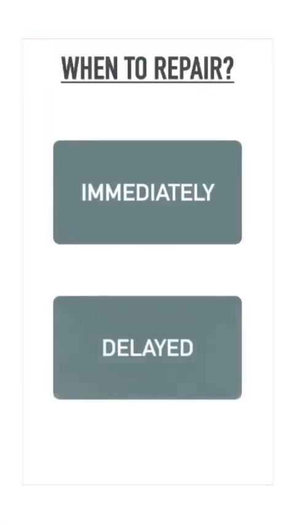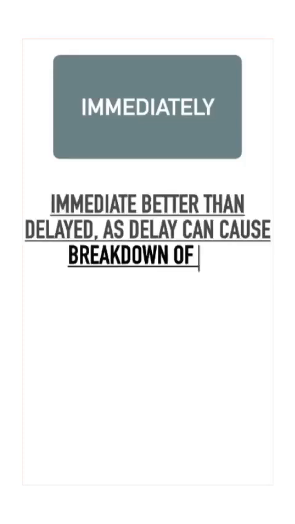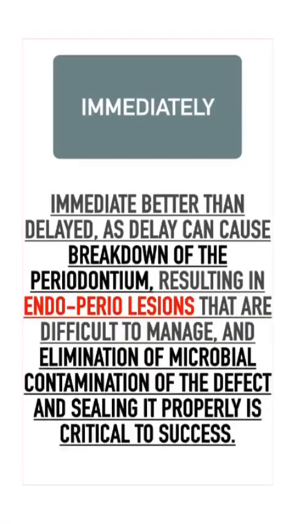When is the best time to repair the perforation? Immediately or delay the repair? Well, it's best to repair the perforation immediately, because when we delay the perforation, it can cause the breakdown of the periodontium, resulting in endo-perio lesions that are difficult to manage, and elimination of microbial contamination of the defect and sealing it properly is critical to success.